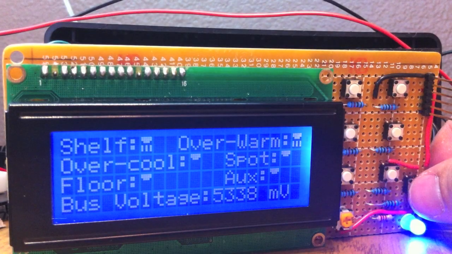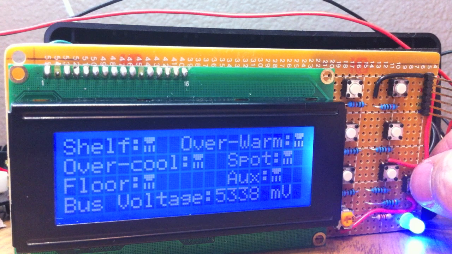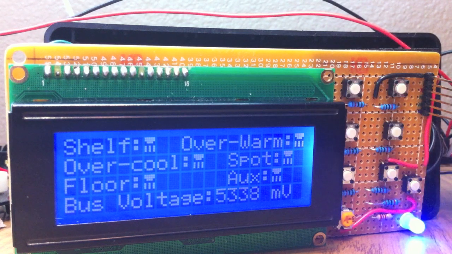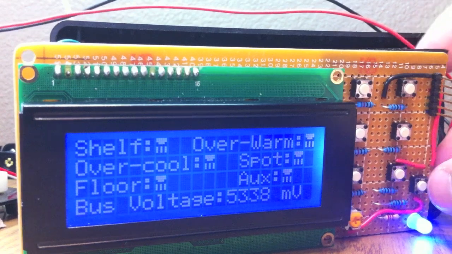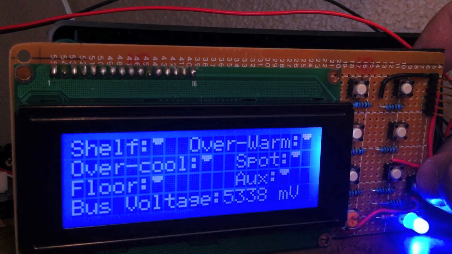Alright, I'm going to try to explain this operation a little bit better here with a stabilized camera, iPhone. So if you turn on the master button, you see that all the lights come on. The shelf lights, which are CCFL, snap on, of course, they don't have a fading option, and the rest, there's six other outputs that are PWM controlled, so they'll all fade up, and then if you hit that again, they all fade out.